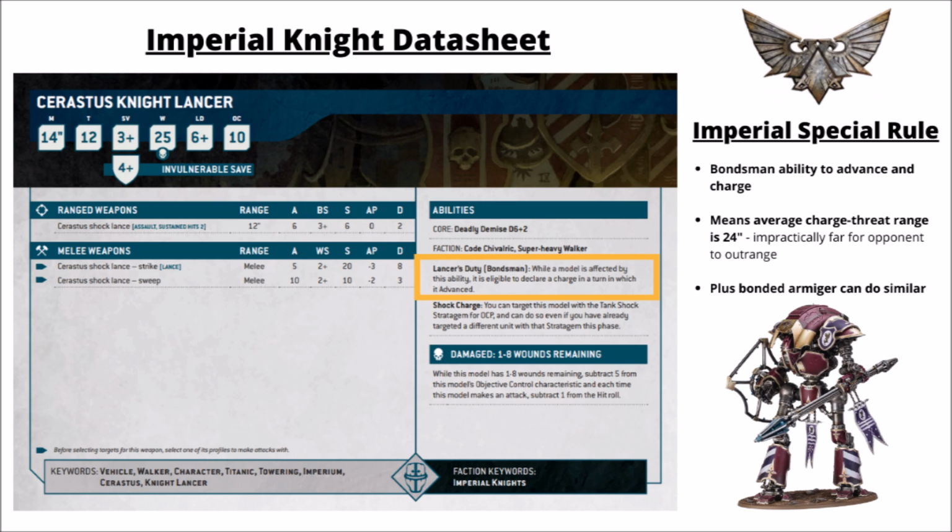You could be pretty much charging from one deployment zone all the way into another pretty feasibly there. Never mind just reaching anything that's on midfield objectives. Kinda nice that a bonded Armiger can do similar as well. I guess you want to throw that on a Warglaive, and then back up the charge with a second one from a very fast little Warglaive, maybe making its way towards midfield objectives and skirmishing with something else. That's a really nice special rule, and I think the main reason that the Imperial Knight datasheet costs an extra 30 points over the Chaos one.